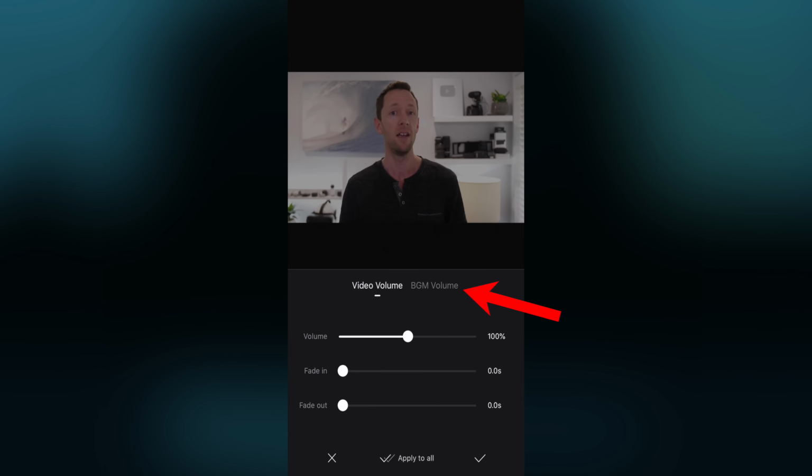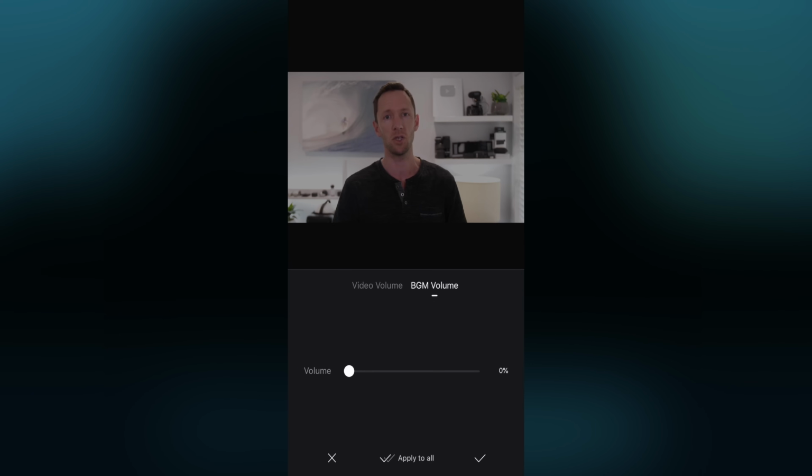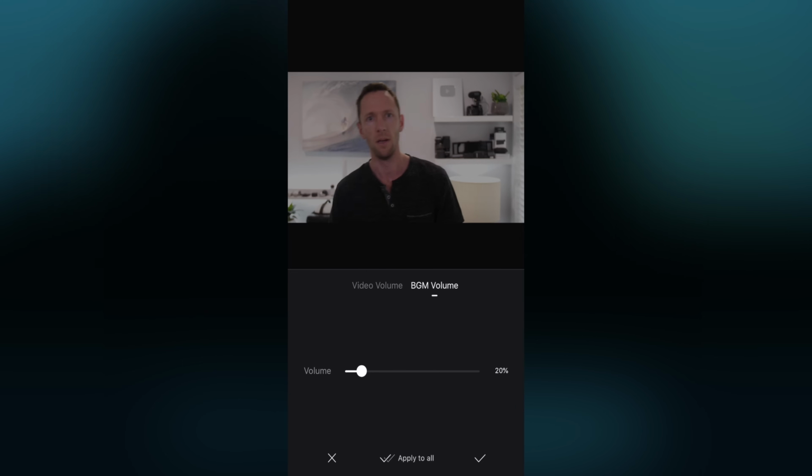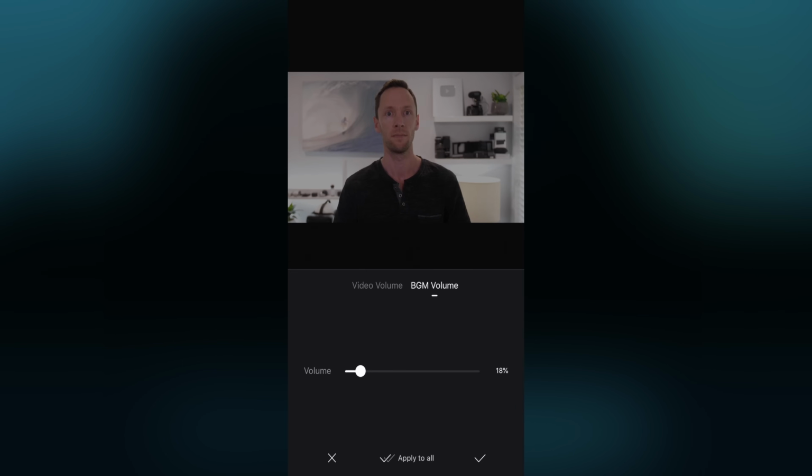And then we can bring back up our volume level for our music until it's at the right level for what we're after. Now, the volume levels, this is a creative thing. There's no right or wrong with setting your volume levels, but I will say that you want to make sure that your music is not too loud, that it's distracting and overpowering. And it's also going to come down to how loud the actual music track is that you are using for your video. So in this case here, let's go down to around 18, 19, somewhere around here. Now we can either apply this just to our first clip in the timeline by pressing the tick down the bottom right hand corner, or if we go apply to all, this is going to apply to all music tracks and all of our video clips in here.